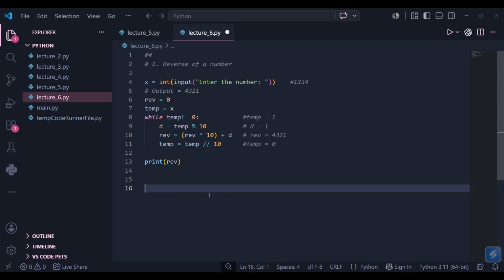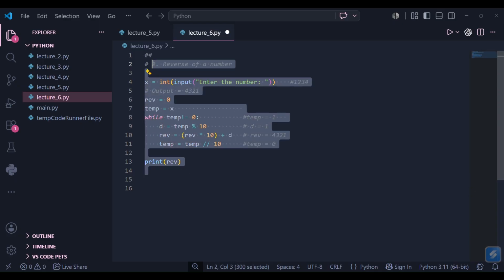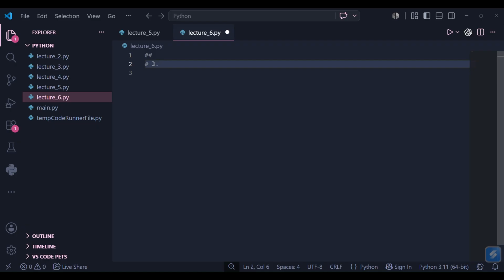Next you will have the next example, to check for the factors of a number.